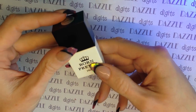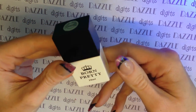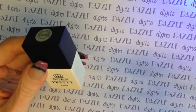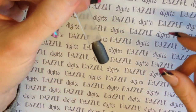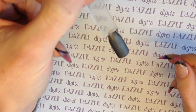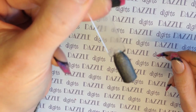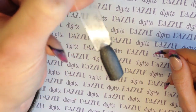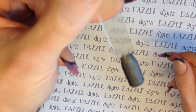I haven't used it on natural nails and my only concern would be that if you're not top coating it, what's protecting that gel from discolouration or chipping? But it seems such a shame because the finish is absolutely gorgeous. It's like completely matte but it's still got a little bit of sparkle to it and it's got real depth — I think it's more attractive than cement personally. It is really, really gorgeous.